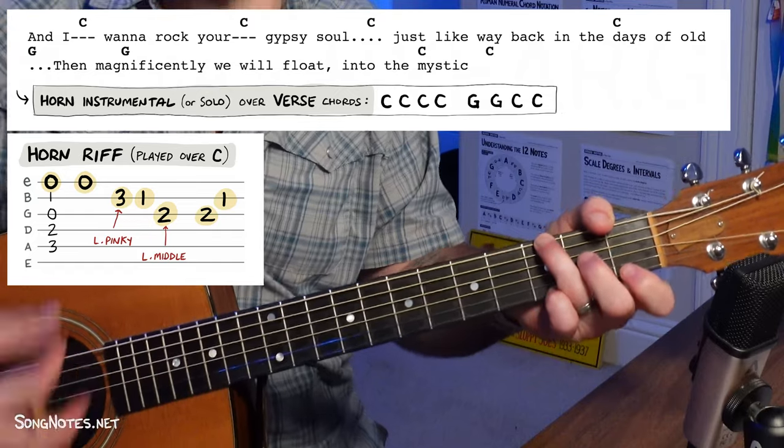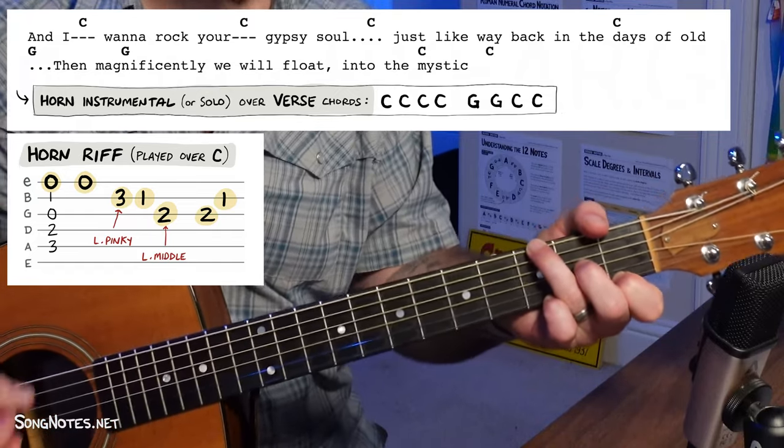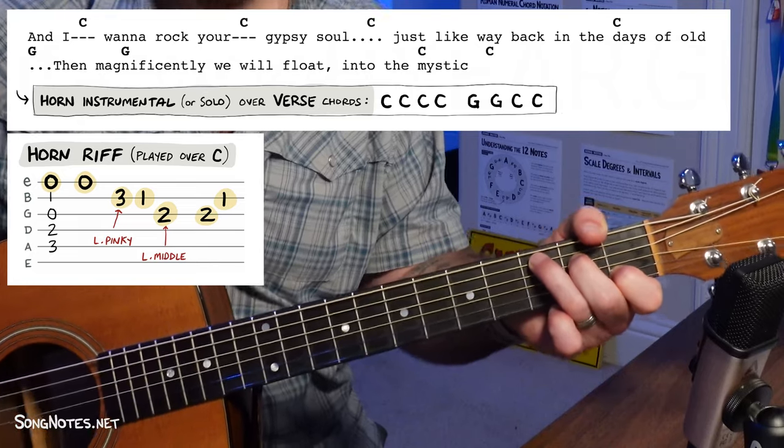Da-da-dum, G7 or G, then we go to the G7, then do the horn riff one more time. Flubbed it there, but you get the idea. Then you quiet it down. Because when that foghorn blows, you know I will be coming home. So the dynamics in this song are great. So that's one little riff you can do.